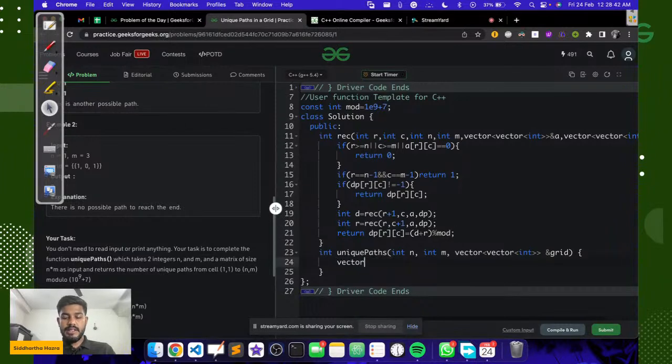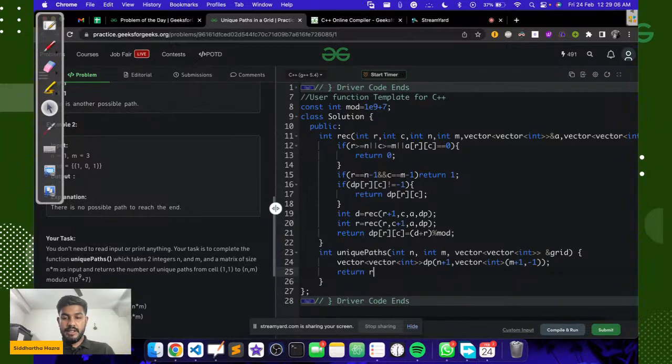Here we would initialize a vector of vector of int, and then we would say dp of size n plus 1, and then we would say vector of int m plus 1 comma minus 1, and here we would say return rec of 0 comma 0 comma n comma m, and then grid comma dp.